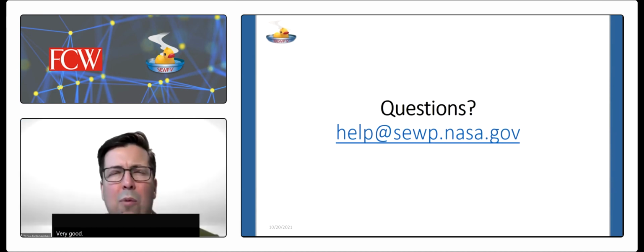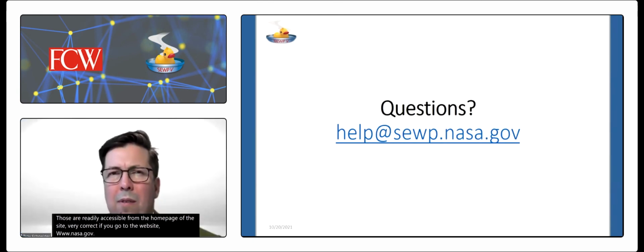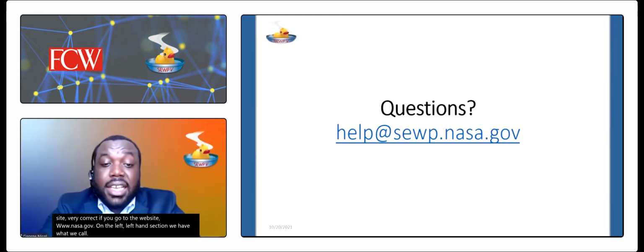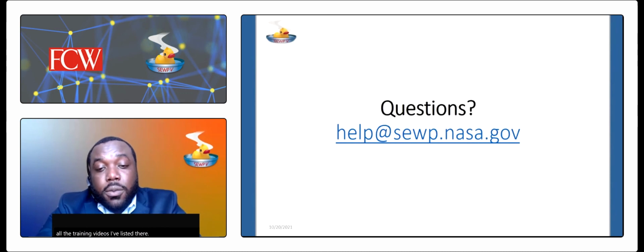Very good. And I know we're going to share these slides, but the learning resources that you called out there, those are readily accessible from the homepage of the SEWP site? Correct. If you go to the website, www.sewp.nasa.gov, on the left-hand section, we have what we call our fast access section. And under that, you'll see training videos. And that has a list of all the training videos I've listed there, plus a few more.